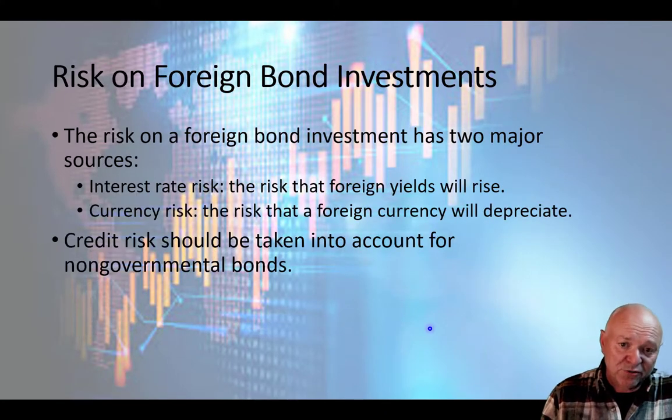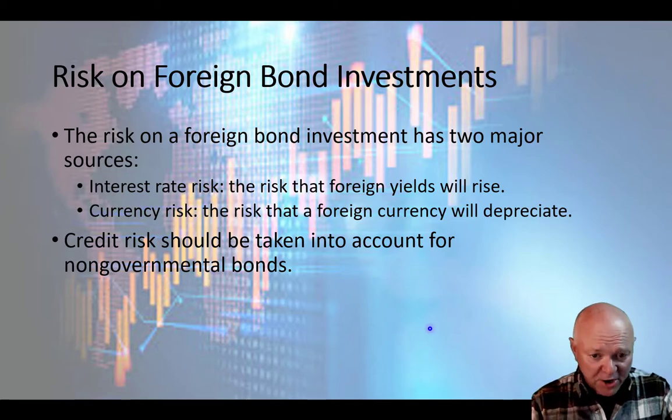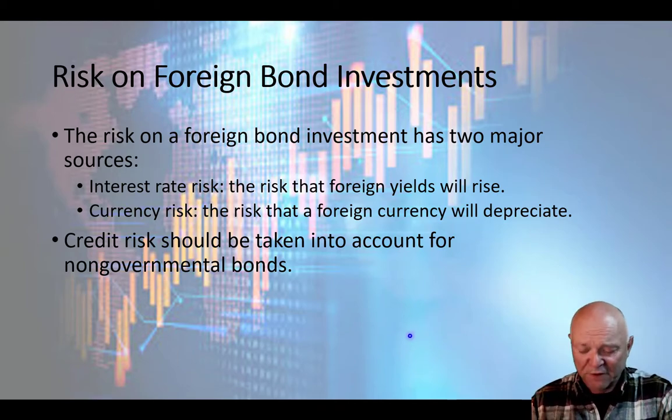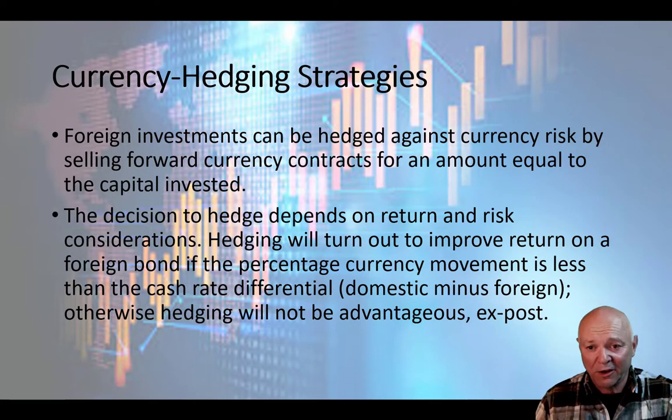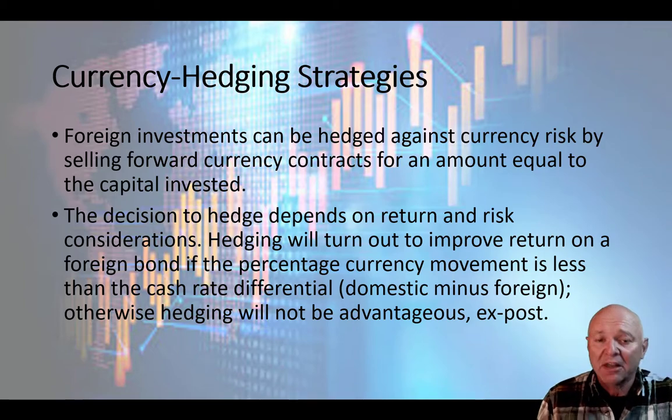The risk on foreign investments as compared to the return, it essentially comes from 2 sources, interest rate risk and currency risk. Now, there may also be some market risk. There could also be some credit risk, but the 2 sources that are unique to international will be the interest and the currency. Credit risk needs to be taken into account for everybody, but not so much for government bonds. Now, one of the other things that portfolio managers may take into consideration is that many of the risks that are connected to one or more of these risk factors can be partly or perhaps even wholly hedged.